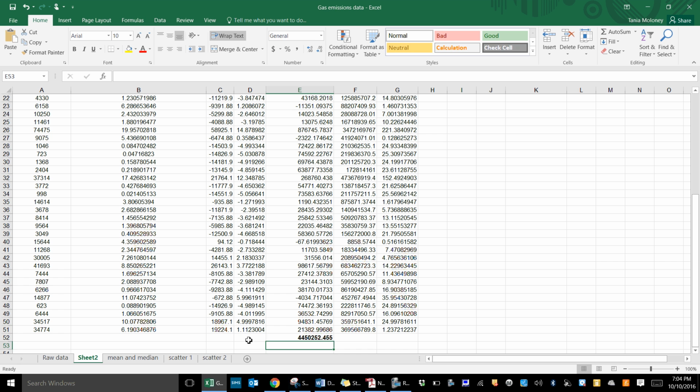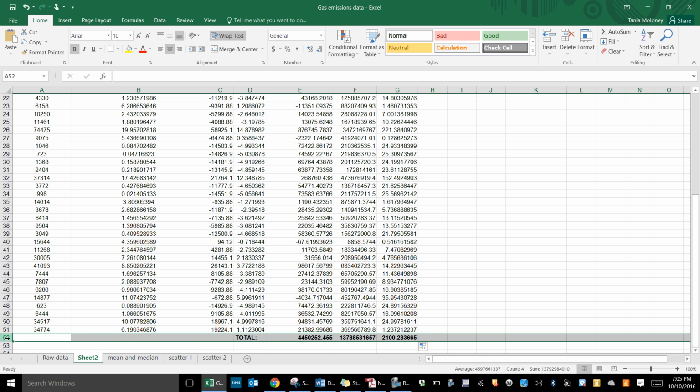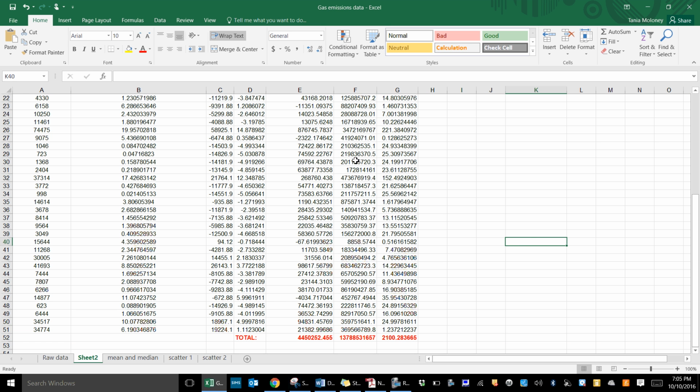You might want to write SUM or total. Might be good, just so you remember what these things are. And rather than have to do that again for this number and this number, you can click here and go to the bottom right, and you can actually scroll across. If you scroll across, that's going to find those sums for you. And I'm going to make that red maybe, just so I never forget that they're special, they're the sums.